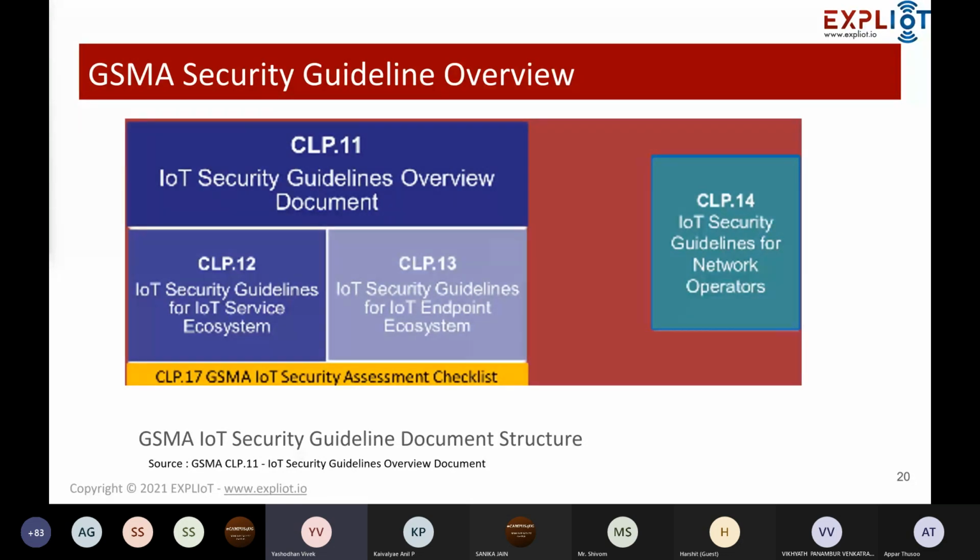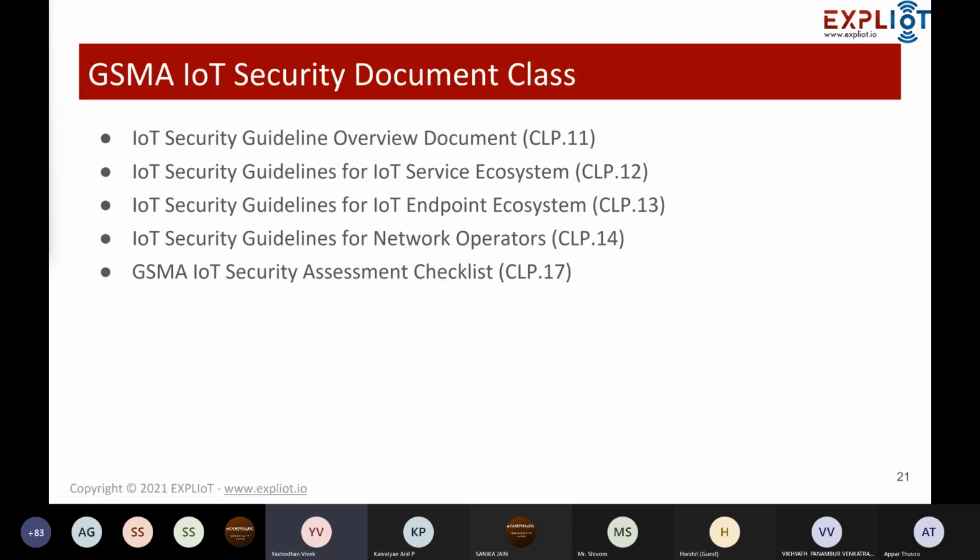And they have also given something called an IoT security assessment checklist, meaning if you follow those things, you will make sure that you are getting most of the required security guidelines for an IoT product. So whether you are a developer or you are doing the verification on those products, you can still achieve those things. And of course, from the cellular network perspective, since GSMA comes from that background, they have guidelines for network operators as well. So these were the actual documents, right? Again, they are available for free, and one can also go and check them.